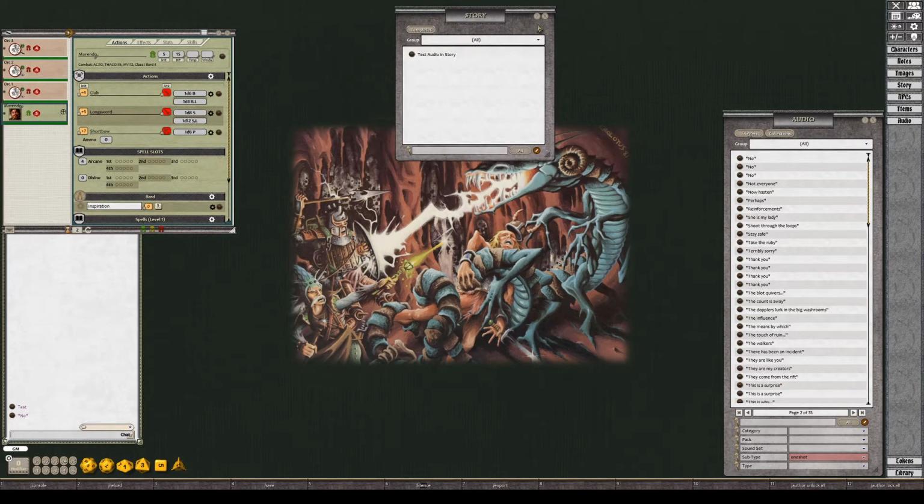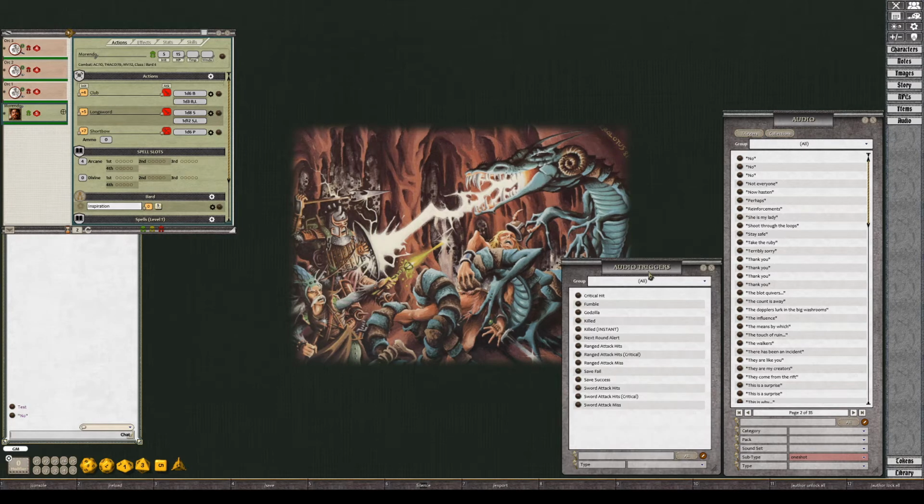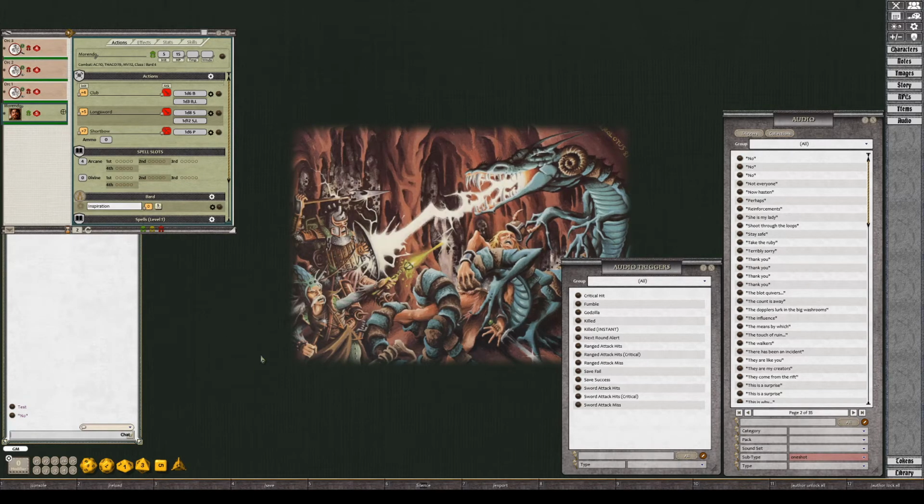There's two other links up here that you can see, triggers and collections. And we'll start with triggers. Triggers are things that most people will find very useful for combat, saves. You could trigger it off anything that's going to appear in the chat. For this to work, you need to make sure that you have the show GM rolls on, otherwise it won't work when the GM rolls.